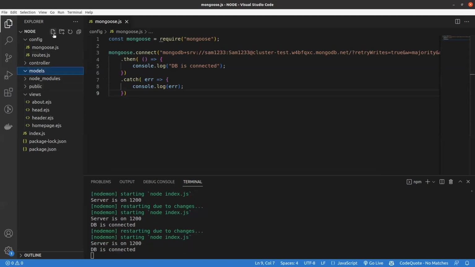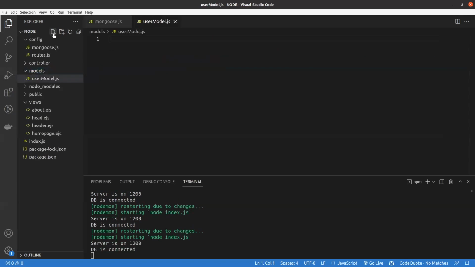database. For example, in my database, I will create a list of users. I need, for example, a user to register or sign up in my project. And in that case, I need to have a table for all users. So I go here with userModel.js. Now I created a file for the user model inside the model folder.